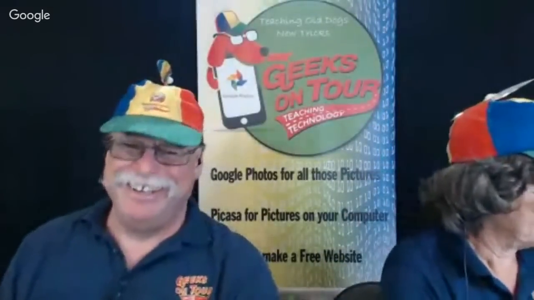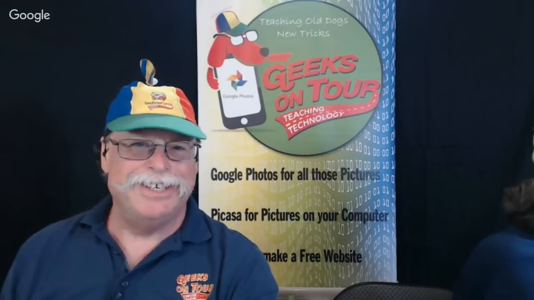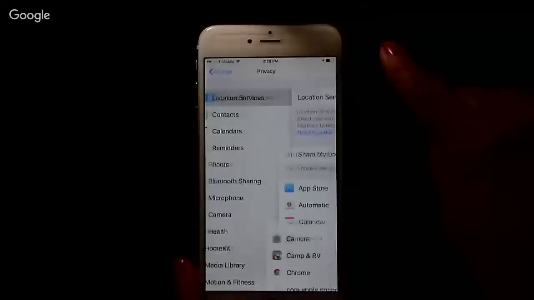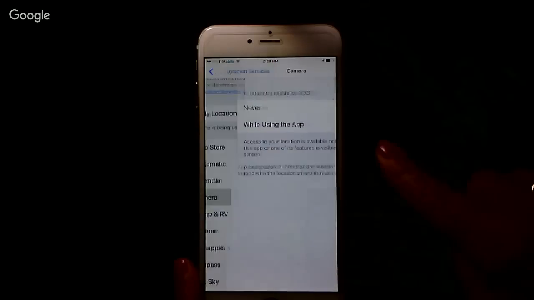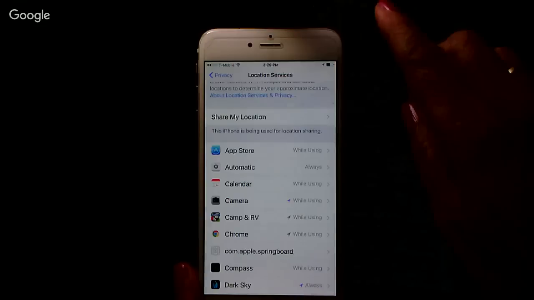And now photo. All right, so keep it on here. So I'm just going to take a photo, nothing special. And what do you mean nothing special? That's me. So I took a photo. Now, if I've given it permissions, and I'll show you that in your settings, it's under Settings, Privacy, and Location Services, under Camera. If that's set to never, then your photos will not know their location. I love it. I say, yes, I want my location stored with my picture.